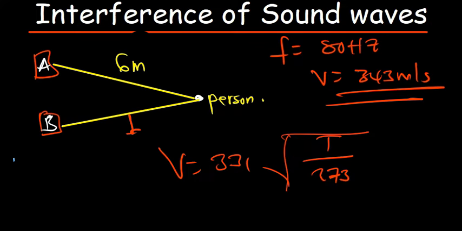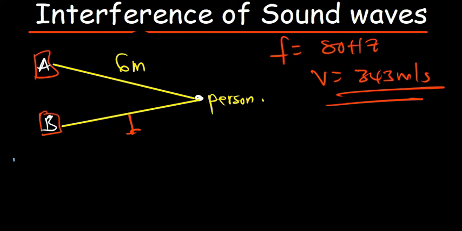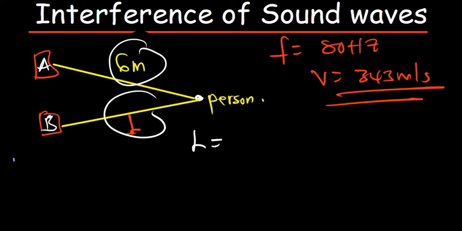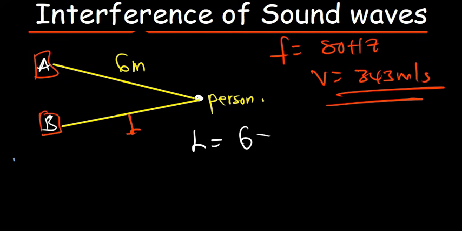Okay. Now the question is, from the diagram which we have here, what must be L so that destructive interference can occur? For a destructive interference to occur, this L must be the original L, because this L and that L are the same, like we said. So it's going to be 6 plus or minus half a wavelength. That's the formula I've given you. So for a destructive interference to occur, the original length, which is 6, must differ by half a wavelength.